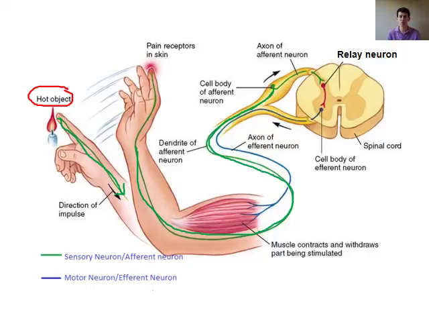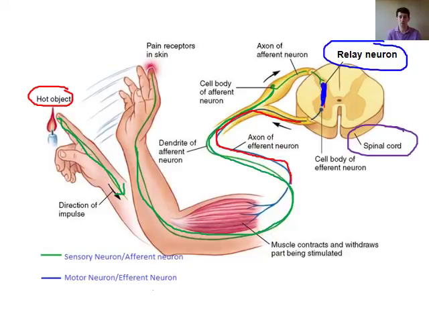Okay, so we've got our central nervous system right here where we've got our spinal cord. And when the information arrives at the spinal cord, it meets something called the relay neuron. And the relay neuron is just here. You can see it in blue. And what that relay neuron does is it allows that information from the sensory neuron, from that pain, to connect with the motor neuron. And the motor neuron, what their role is, it allows the movement to take place. The information carries on, goes down the motor neuron until it gets to the muscles. So, touch something hot.